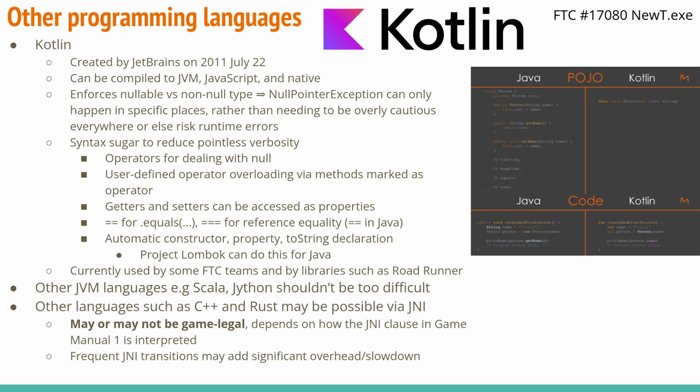And then there are other possible languages that you can use, although they're not used much as far as I'm aware. You should be able to use other JVM languages, such as Scala and Jython, as well as other languages via JNI, such as C++ and Rust. JNI is Java Native Interface, and it's unclear if this is actually game legal, so consult with your rules master before you use it in competition.